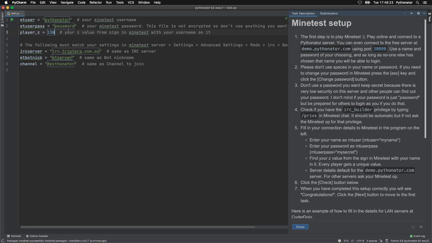Now, I haven't put the password in yet. If I click check down here on the bottom right, it's going to say there's a problem, and that's because my password is wrong. So I didn't get an int for player Z, instead got you are not logged in, which is because I didn't have a password. So what I'm going to do, I'm going to move this off screen and type my password in, and then click check, and that will check that I got it all right, and then it'll give me a button here to say next, and I'll move on to the next task. So if you want to do that, I won't be showing you that bit, but I'll then show you what the next task looks like.